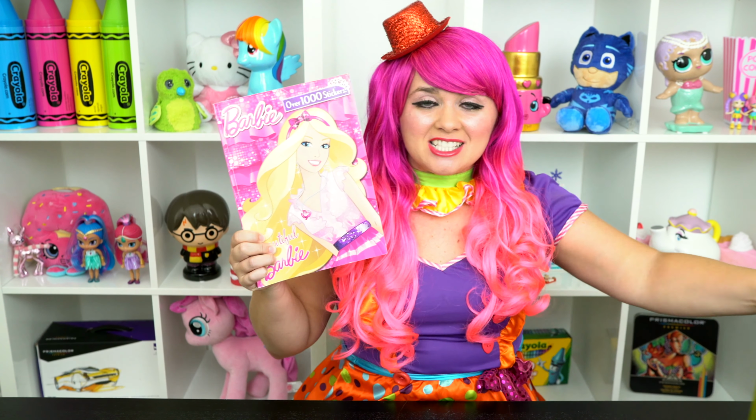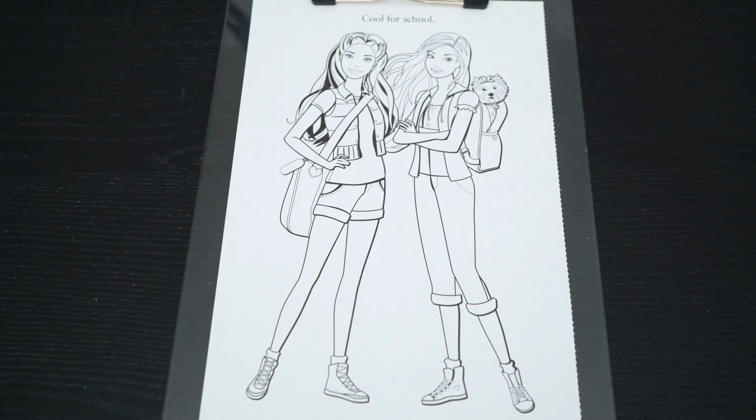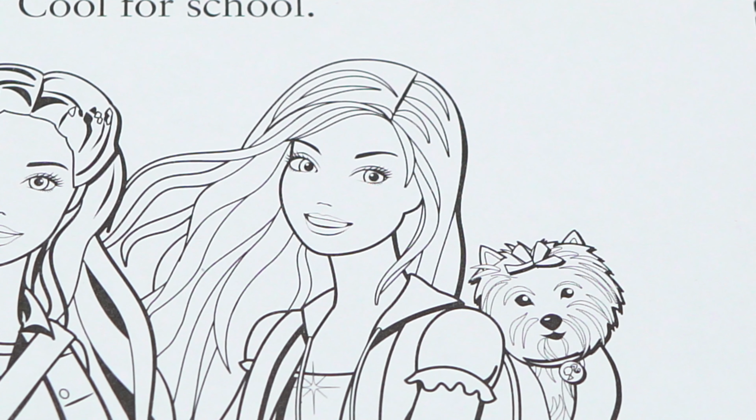Look, I've got my giant box of markers here, so let's get started! Okay, so today I'm gonna color this picture of Barbie and her friend going to school. Let's color in Barbie first.